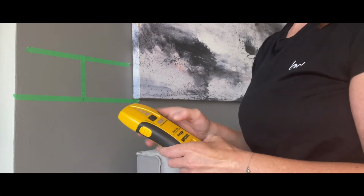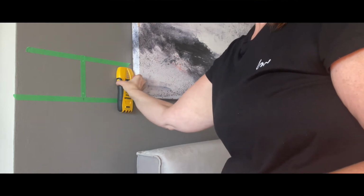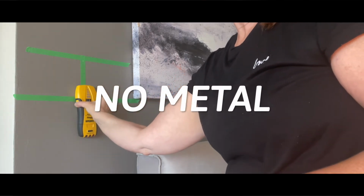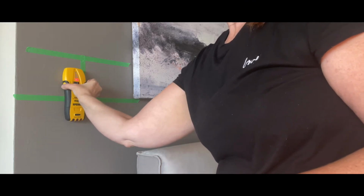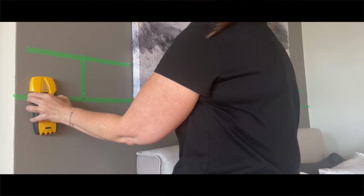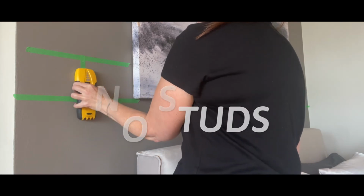Now I'm just going to test it and move it over to metal. I'm going to calibrate it and do the same thing. Just slowly go over the area, and this is where I'm going to be drilling. So there's no metal. If you go over here, there is metal right here. So again, I'm still in a good area. All right, let's try this. There's a stud there, no studs. No studs where I am going to be drilling.